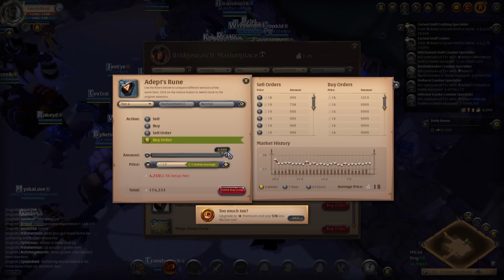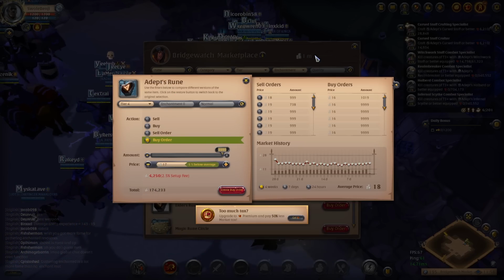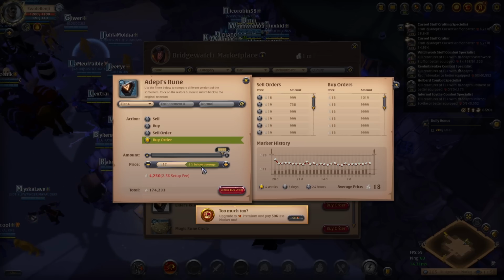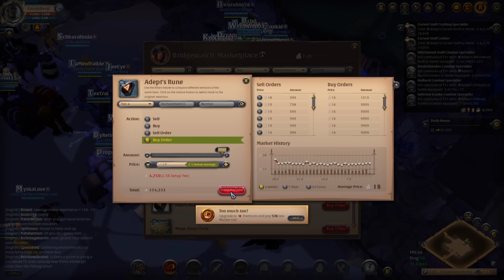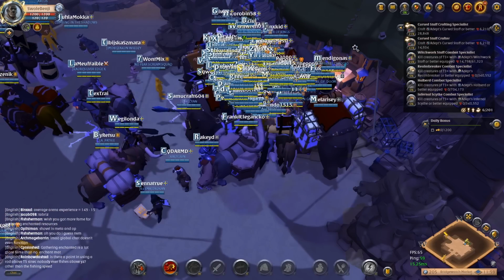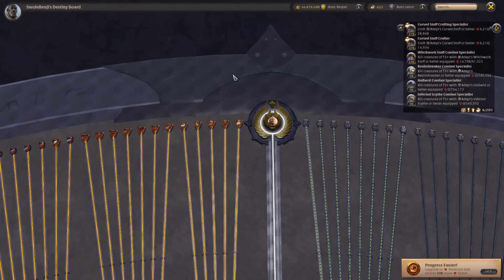So I'm going to buy 9,999 Adept's runes, and we only have a budget of 1 million silver. That's how much we're starting with. 1 million silver, that's all we're allowed for our budget. Let's create the buy order for 17 silver for these runes. There we go.